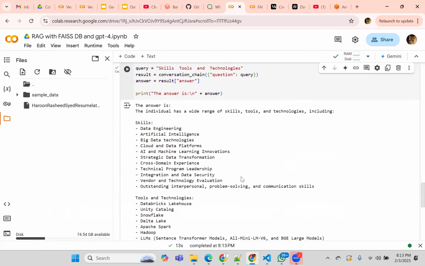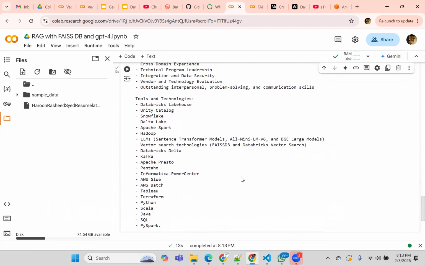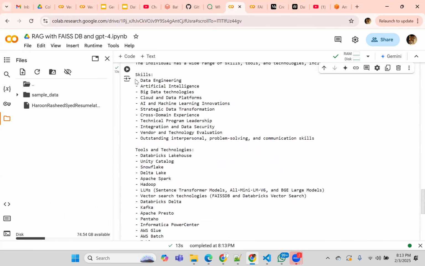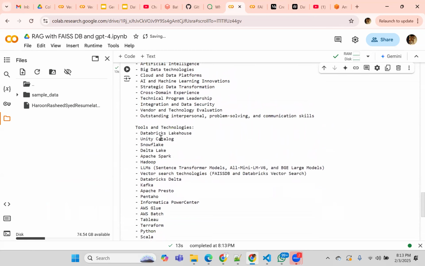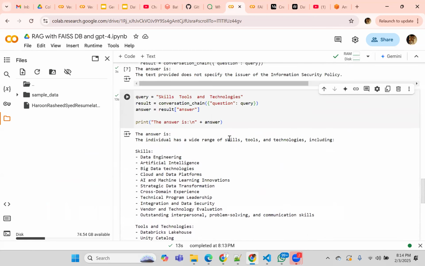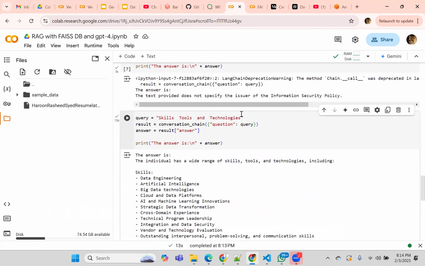Okay. So now, see, it doesn't give certifications. Now it gives skills as a separate item. What are the skills? Tools and technologies. It has separated all of the tools and technologies based on the query and response to the LLM.